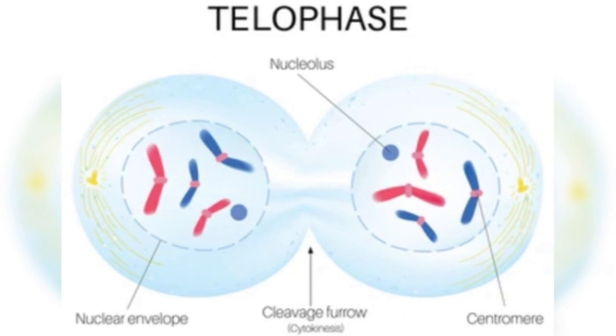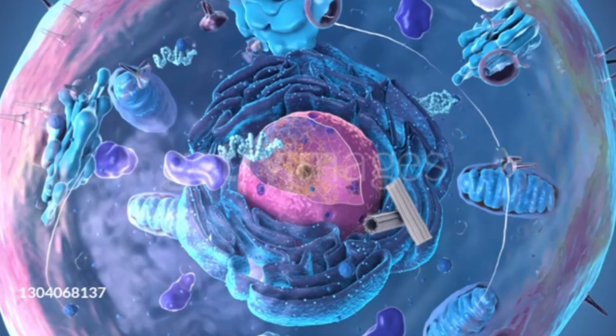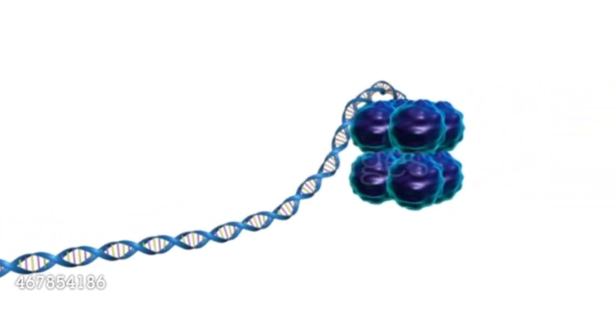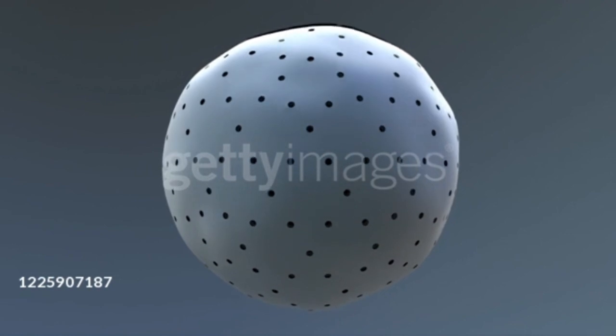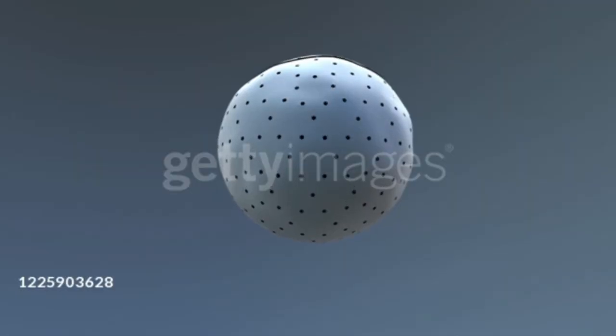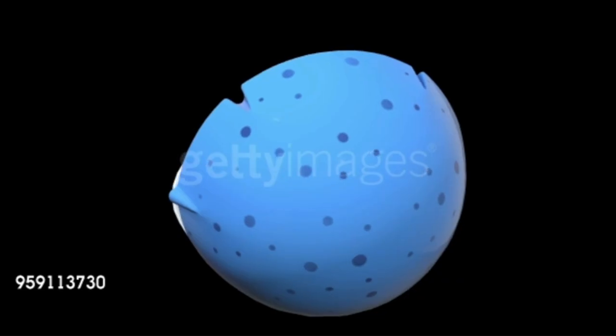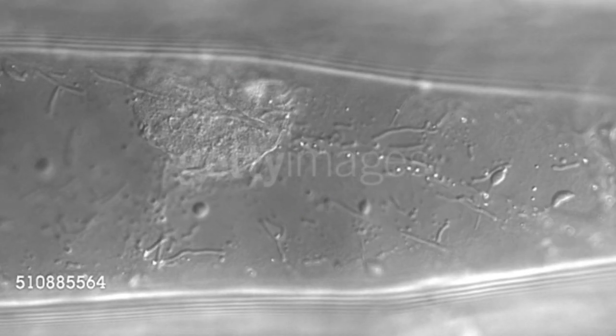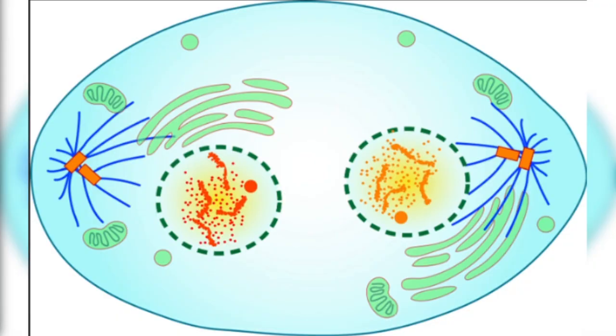Telophase, reverse of prophase. Takes about one hour. 1. New nuclear membrane is formed from ER around chromosomes at each pole. 2. Nucleolus is reformed from NOR of the nucleolar chromosome. 3. Chromosomes decondense by hydration to form nuclear chromatin and lose their identity. Chromosome transforms to chromatin network. 4. Golgi bodies and ER are also reformed. 5. Astral and spindle fibers are absorbed in cytoplasm. 6. Microtubules undergo depolymerization of tubulin subunits. 7. Centrioles at each pole are surrounded by centrosphere to complete centrosome.